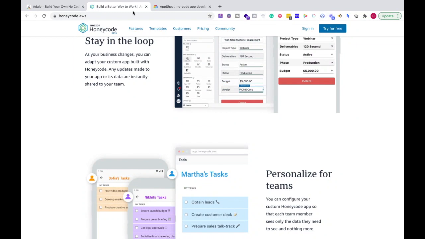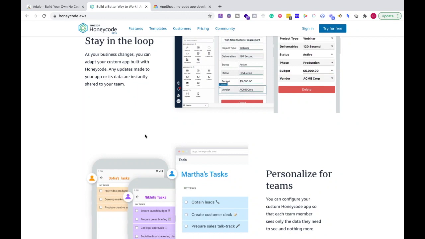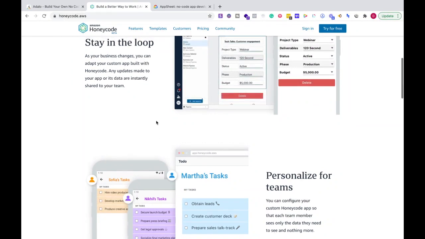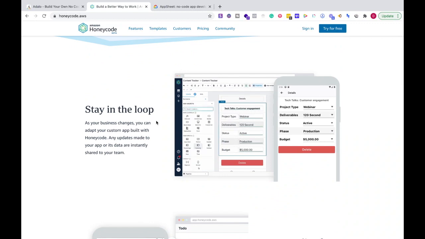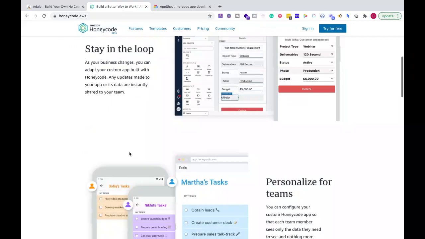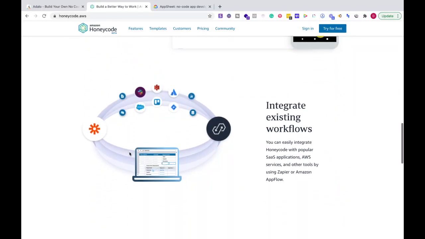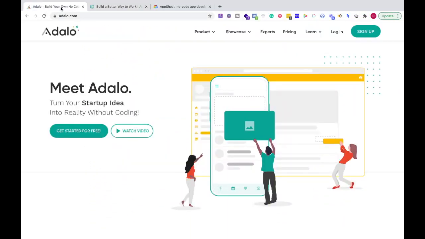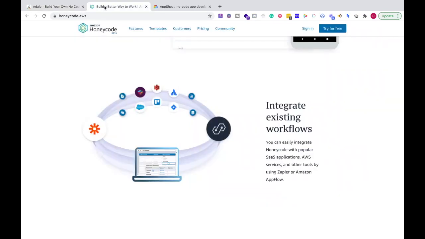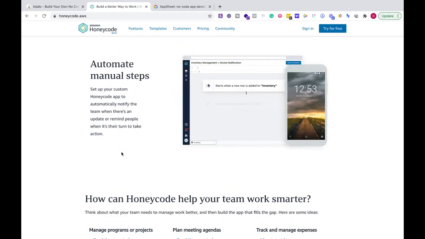And not only that, this is for different businesses that have a very specific workflow and need. So they're already going to know how they want the app to be, and then you're going to be plugging it in. So again, Adalo is more user friendly. This is really meant for ones that are just getting started. With Honeycode, you already have your stuff there, and you're hitting the ground running.